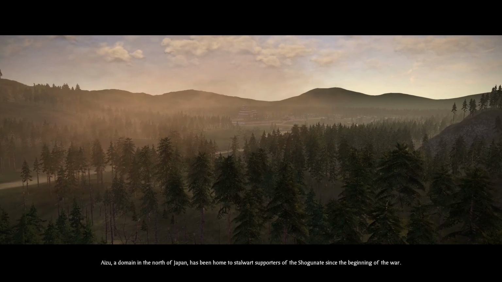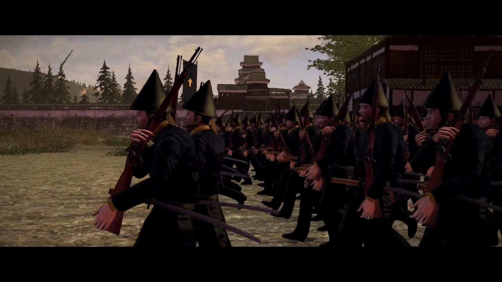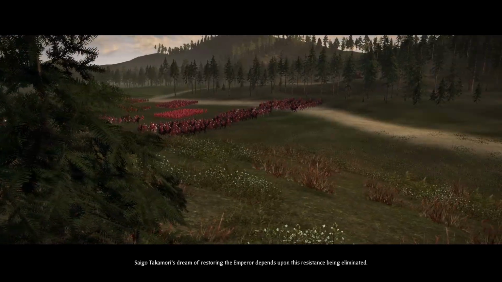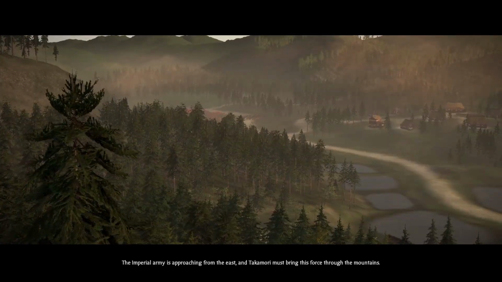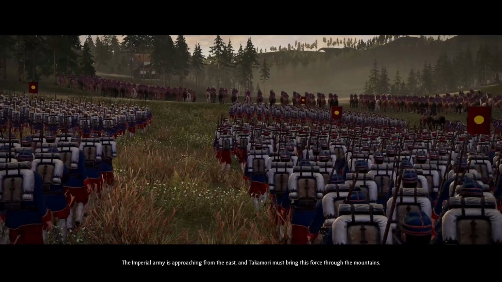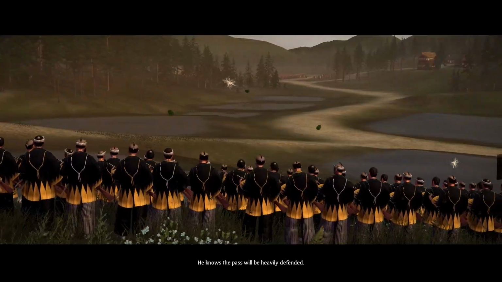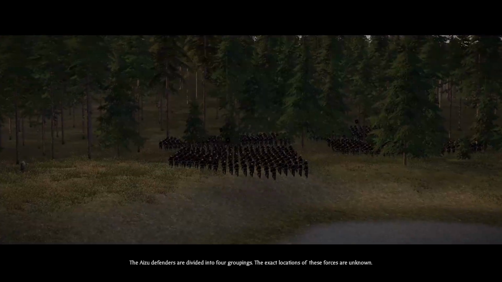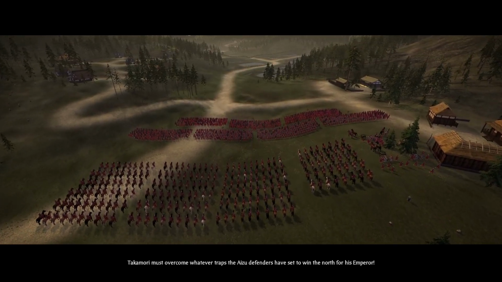Aizu, a domain in the north of Japan, has been home to stalwart supporters of the shogunate since the beginning of the war. They are the cornerstone of northern resistance. Saigo Takamori's dream of restoring the emperor depends upon this resistance being eliminated. The imperial army is approaching from the east, and Takamori must bring this force through the mountains. He knows the pass will be heavily defended. The Aizu defenders are divided into 4 groupings. The exact locations of these forces are unknown. Takamori must overcome whatever traps the Aizu defenders have set to win the north for his emperor.